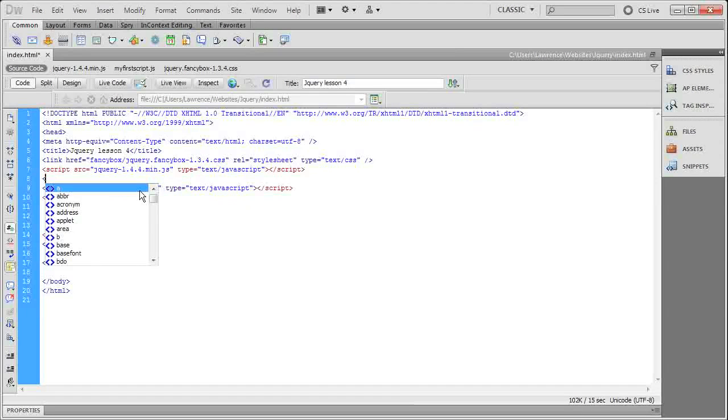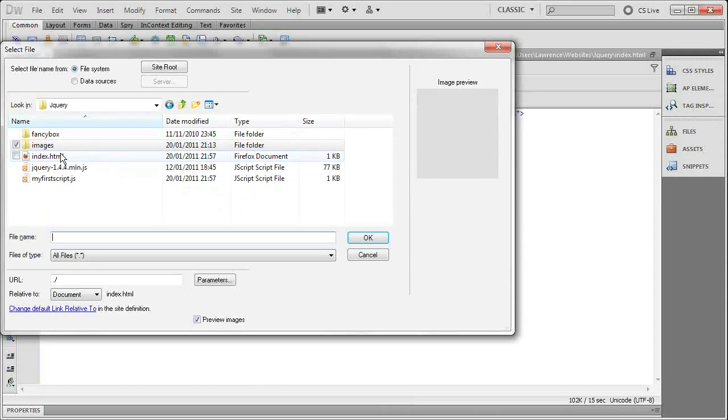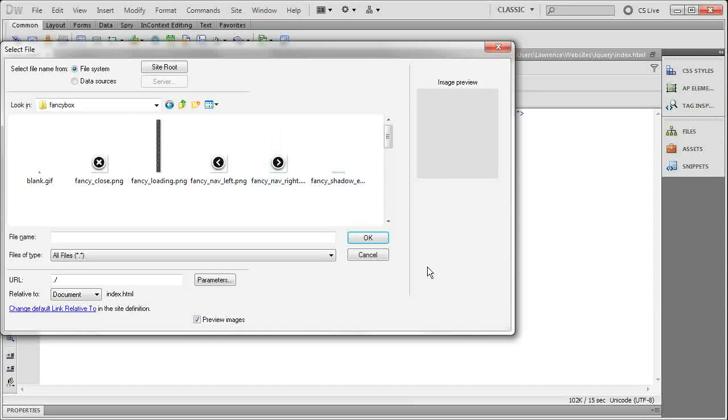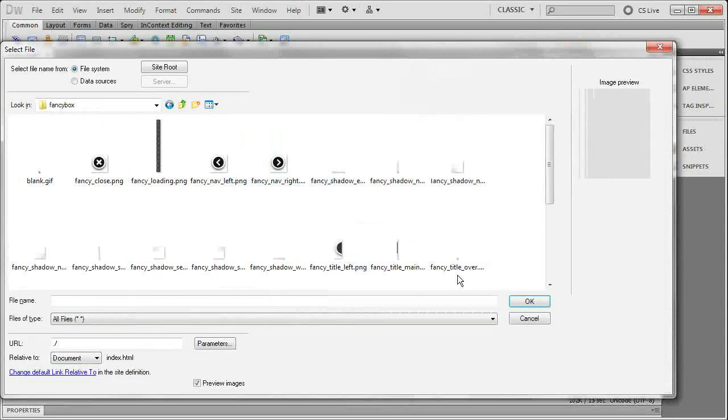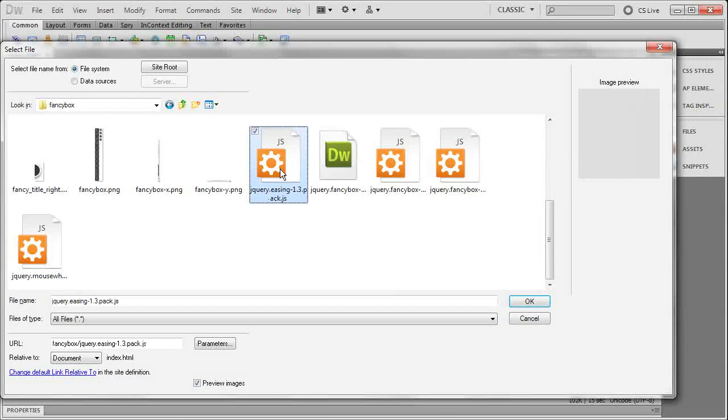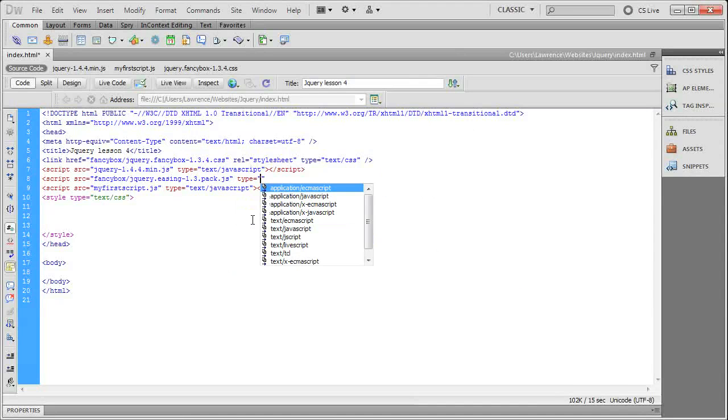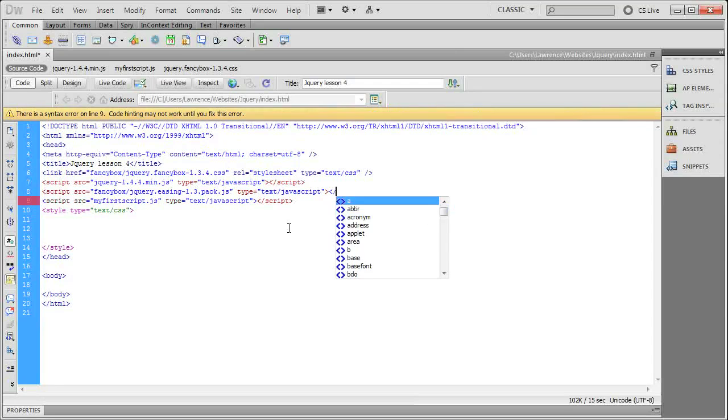So I'm going to open up the script tag, say source, I'm going to browse, and I'm going to go to the FancyBox folder, and then I'm going to select my first JS file there, and I'm going to again define the type text/javascript, and I'm going to end the script tag like so.